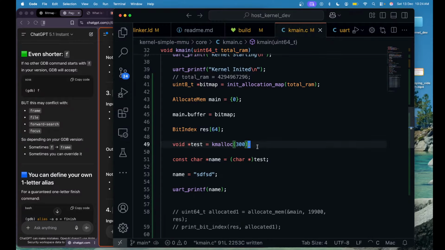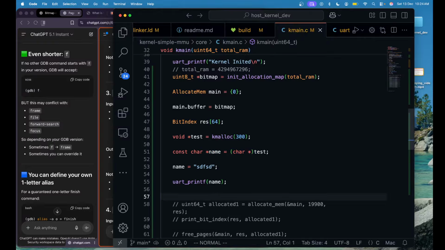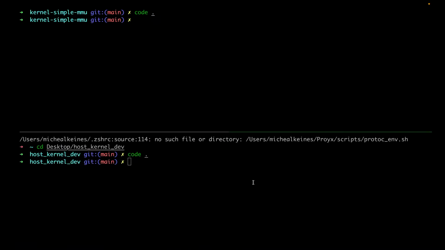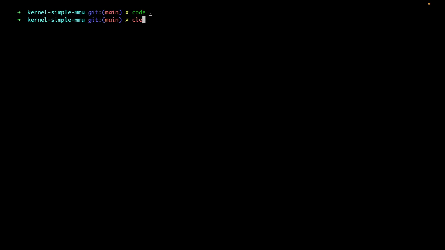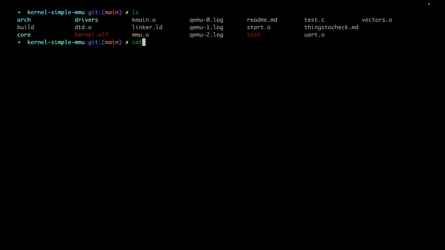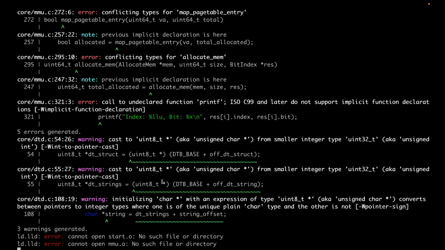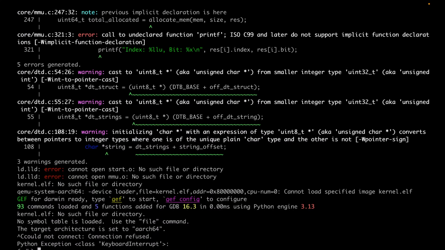But the whole point is that we should have allocated some memory, and we should have gotten the page table entries for that new memory, and we should be able to write to that, and the MMU should be able to see the table entries, and everything should work normally. Let's try. Let's see. Let's build it. We have our builder and we have thousands of errors if we can get through them.